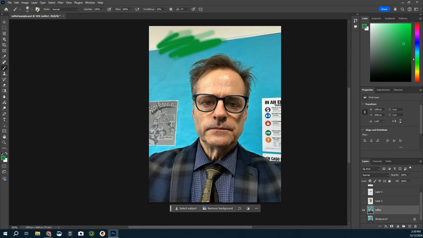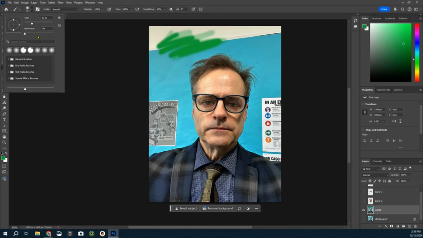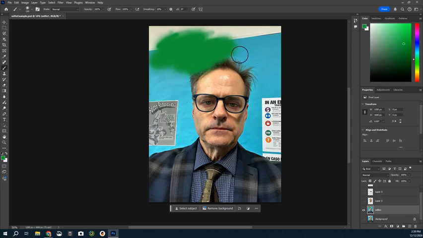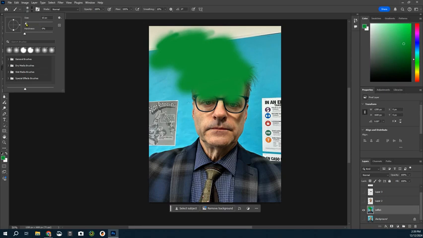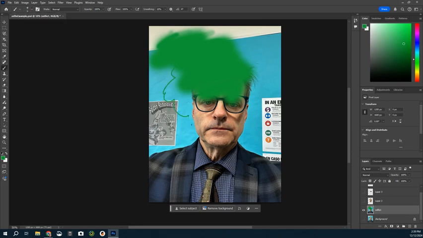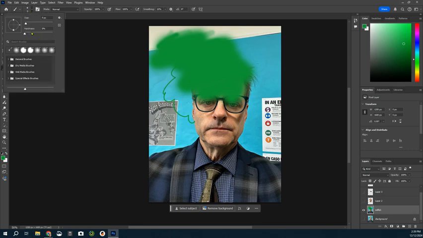I can also go over on the left here, where it says 53, and you can see that I have brush adjustments. I can make it much bigger. There, I'm painting all over it, or I can make my brush much smaller. You can also affect the hardness or softness of the brush. At 0%, you get that nice fuzzy edge that helps you blend things in. The brush tool, of course, is good for just marking up things on your image.